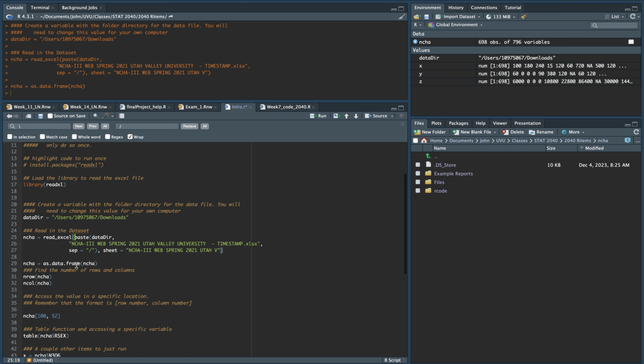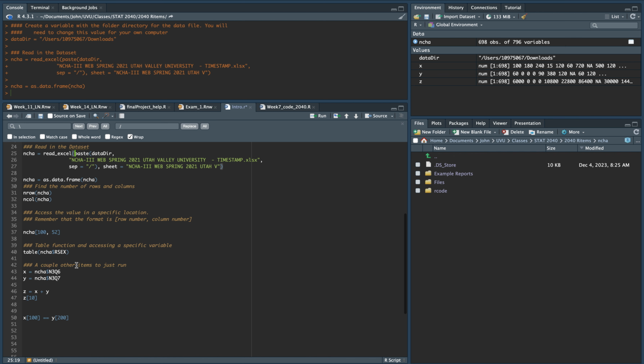Well, if we come down here, past those first things, we're going to find a line that says find the number of rows and number of columns. And I've given you that code here. nrow, ncol. These are some basic functions we use in R, and we pass in this ncha. What's that? That's what we did up here. When we read in this data, R is holding it in a name called ncha. Why ncha? Because it's short, and we like things that are short and easy to type in.